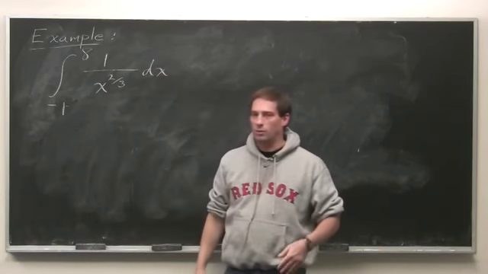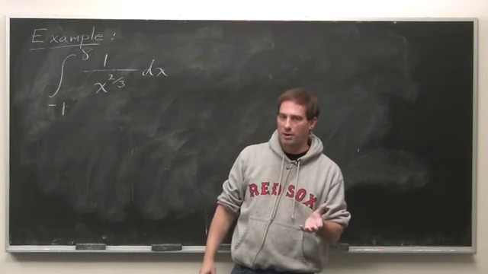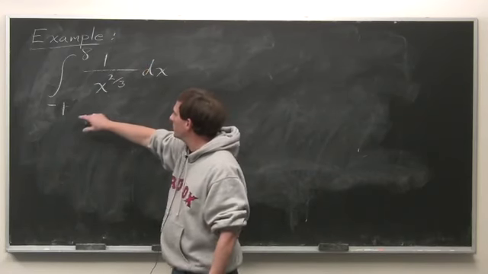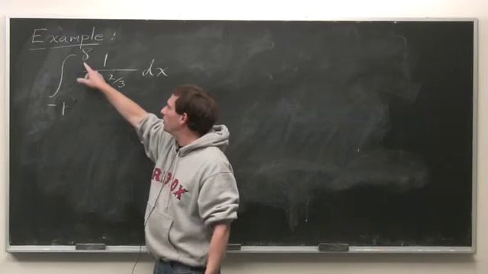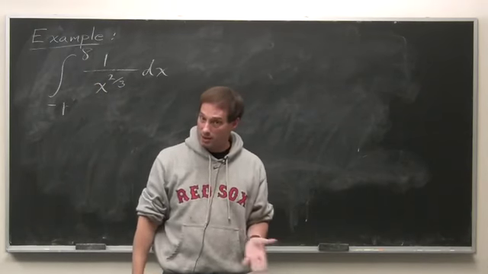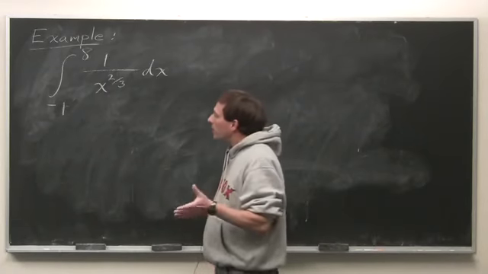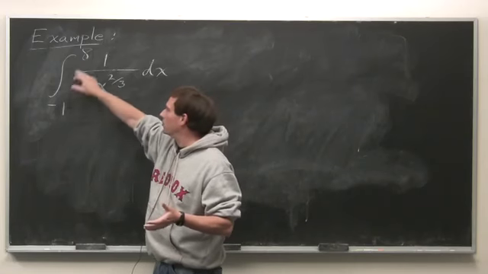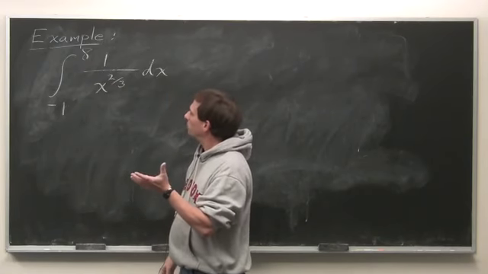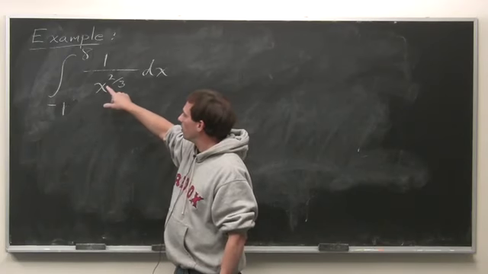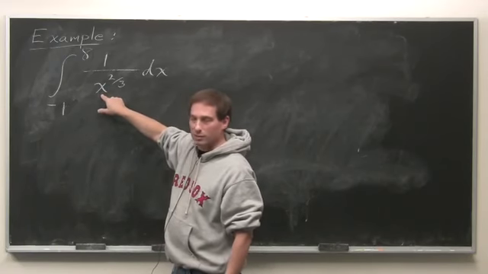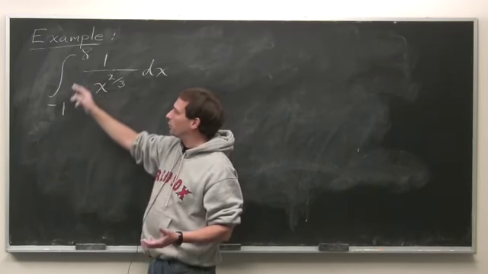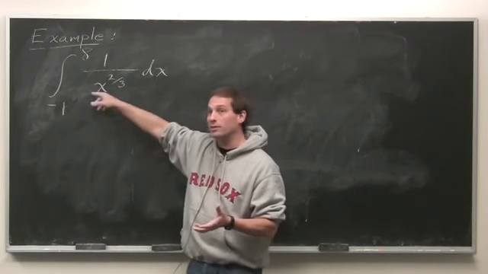You may look at this and think, well, this isn't an improper integral. It doesn't have a problem. This is a continuous function. It doesn't have a problem when x is -1. It doesn't have a problem when x is 8. Neither one of these is infinite, -1 and 8. But the problem is that 0 is a problem for this function. This function becomes unbounded on the interval from -1 to 8 because that includes 0, where this does have a problem.